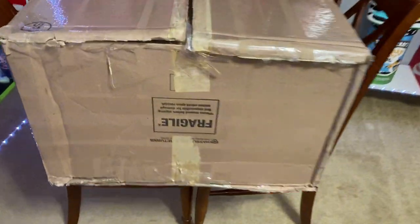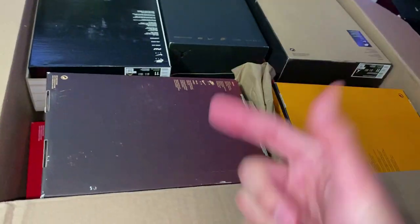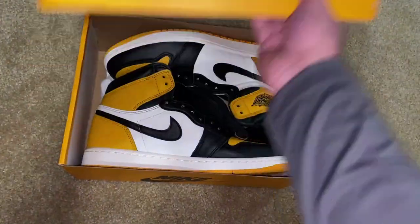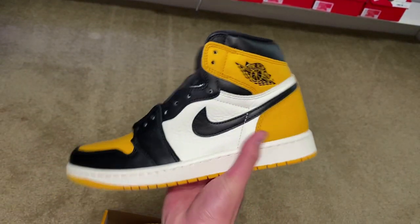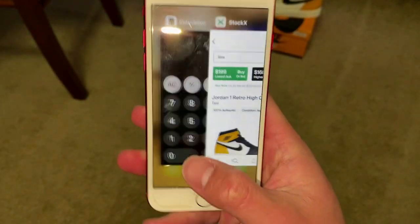Alright, just got it cut open. I opened it backwards so all the shoes are upside down. Let's go with this first one — size 9. You can tell what it is based off the box, and it says display right here. He might have got this at a retail store. Here they are, the yellow Taxi Jordan 1s. I actually have a few pairs of these, but they are brand new. A size 9 for the Taxis, going for $200. So $200 for that — pretty good first shoe.